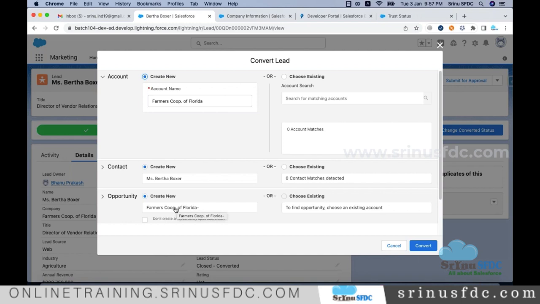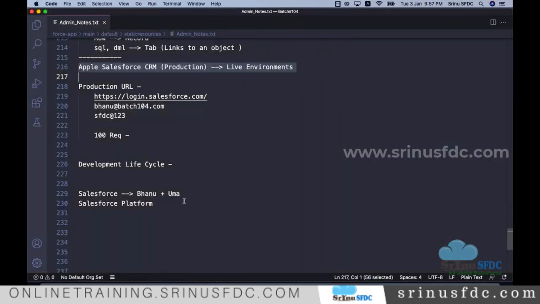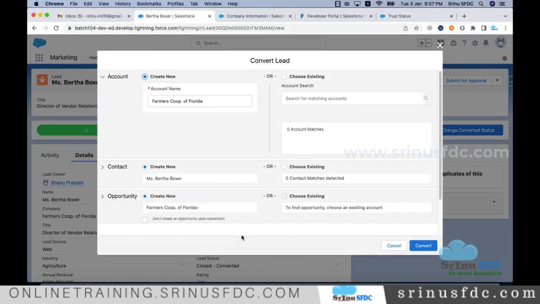So based on what we deal in, right? If it is the Apple company, maybe they need some Apple laptops or mobile phones. That's the opportunity, right? Maybe in some other business, one of the companies is looking for a loan, right? So that's the opportunity name. It's like that.